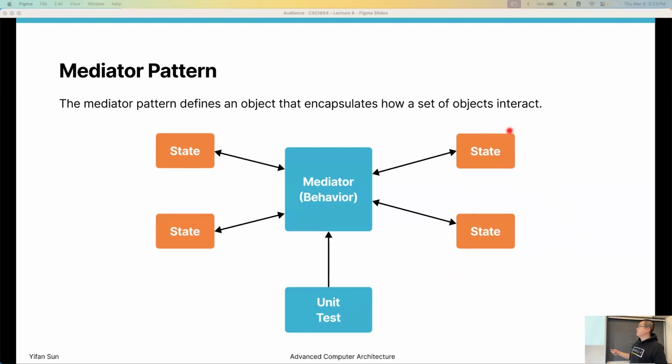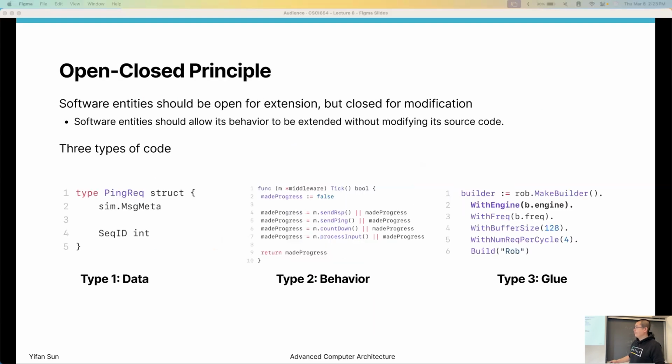And if it's actually creating responding messages, right? So I only need to test the mediators and I don't need to test all other parts of the state. Right? I only test the behavior, and I don't need to test the glue code. So for unit test, I try to have full coverage on the behavior part. I don't need to test the data, and I don't need to test the glue code.